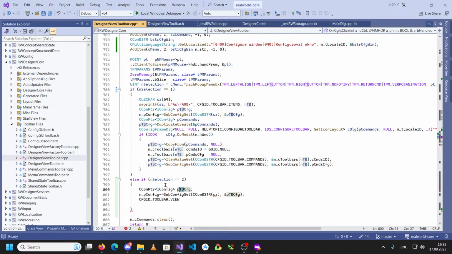We want to call it, for example, view configuration, and from the global config of our window we want to get the subconfig for the view.